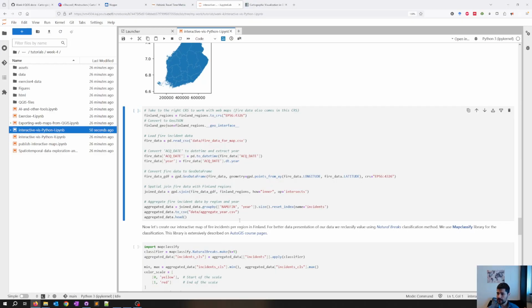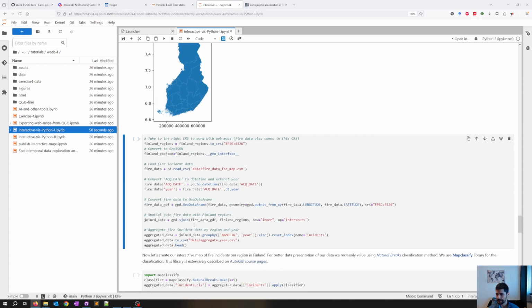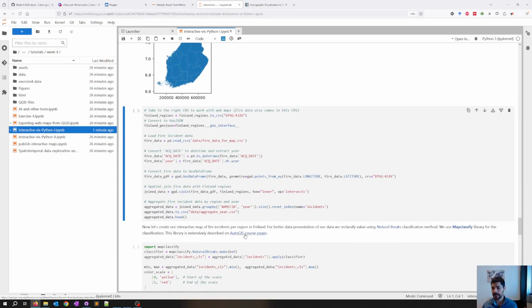And then here we are doing the data aggregation. We are doing a join, a special join. This is something we have learned about in the AutoGIS course. So if you have forgotten how this works, please check out the link here.